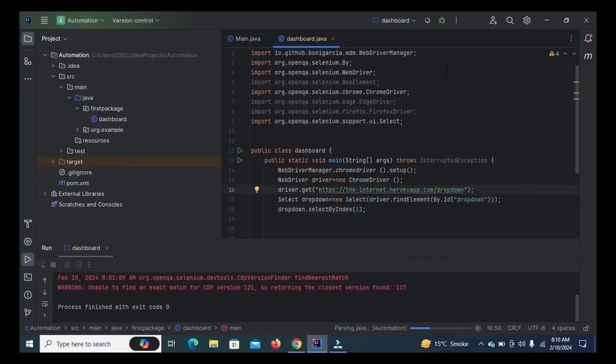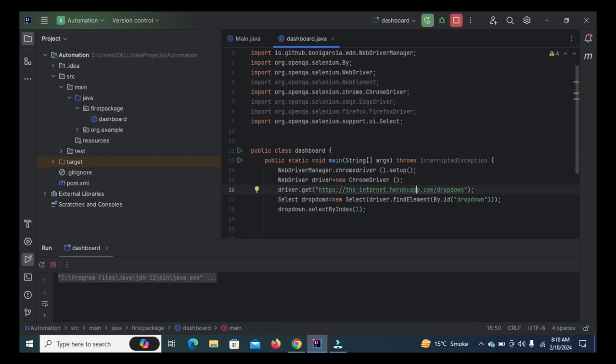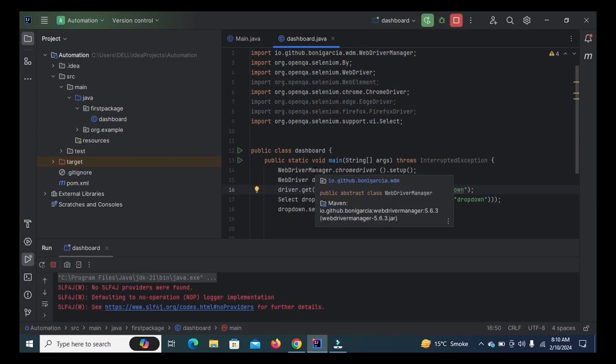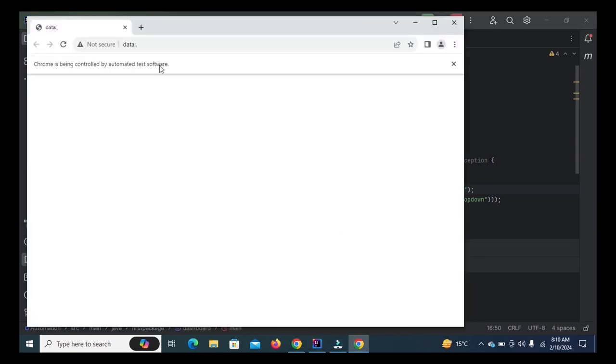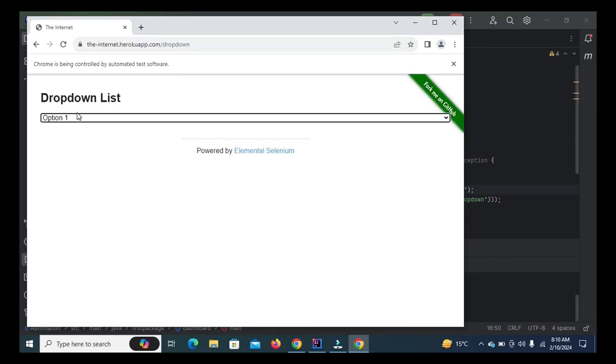In this scenario, first it will go to this URL and select option 1. ChromeDriver is successfully opening. Here you can view option 1 is selected.